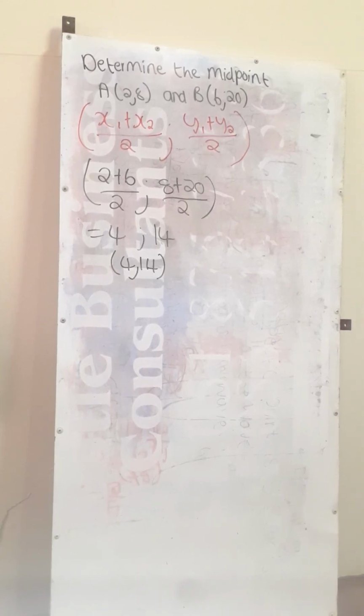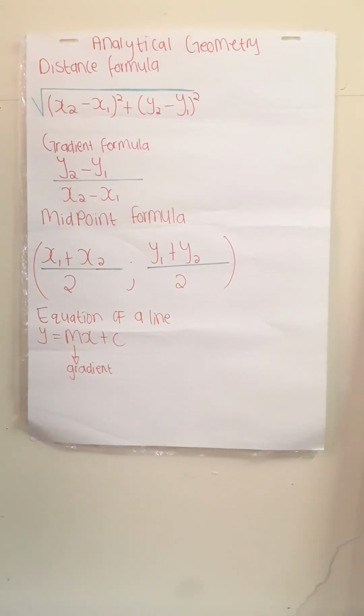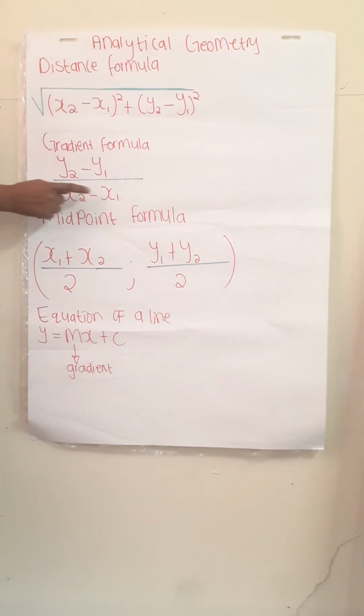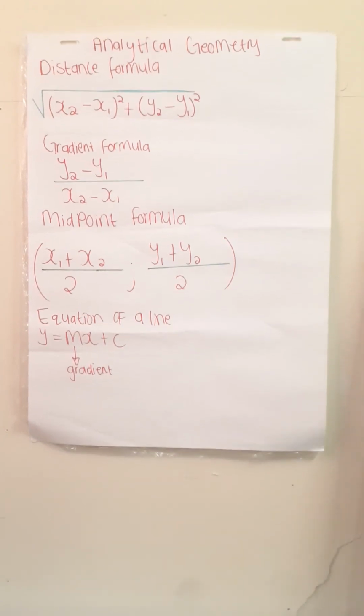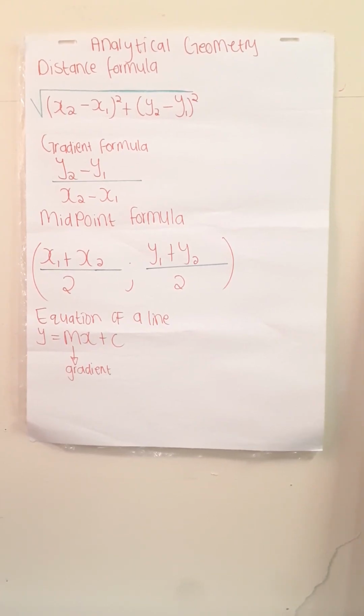With this, guys, you might be given a distance, right? Let's say the distance between point A and point B is this much, right? Now you have to calculate x, right? So you still use this formula, or you can be given the gradient for this line is this much, and then you don't have x. So you can still use these formulas to find the point. You may not be given those x and y's that we substitute in order for these equations to be complete. So that's what you have to keep in mind.